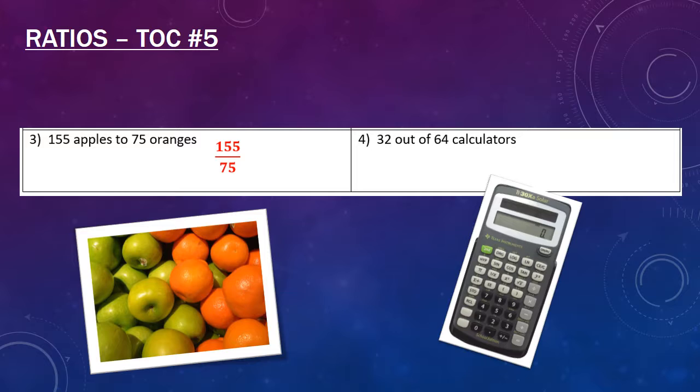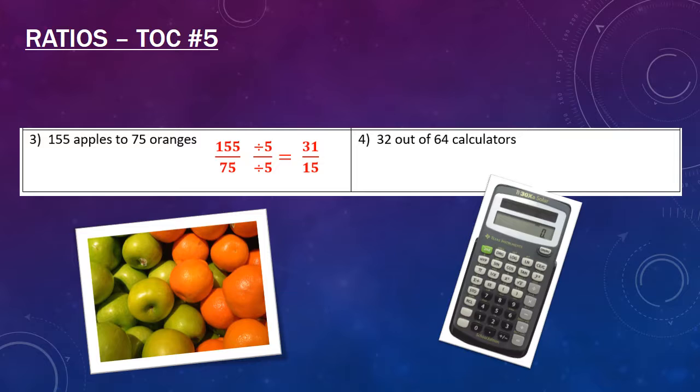That's because if you were to make it a mixed number, that whole number that goes out front, you wouldn't know which one it goes with. So we always keep ratios as improper fractions, or top heavy, however you want to remember that. For this one, I'm going to divide both of them by 5 because that's my greatest common factor. And I would simplify to 31 over 15. So whenever I have 15 oranges, I'm going to have 31 apples.